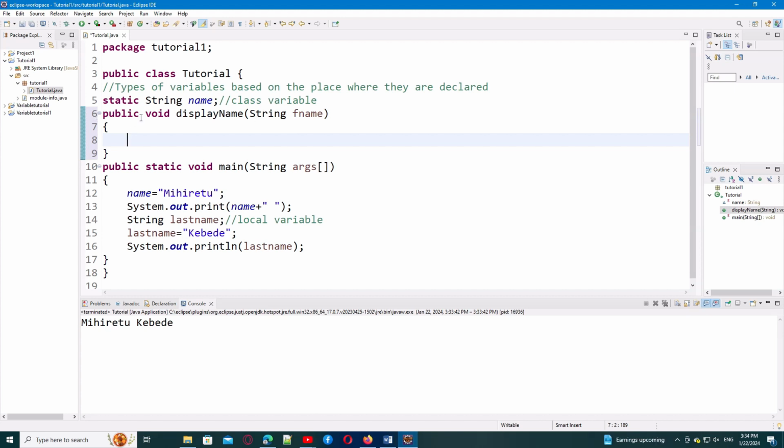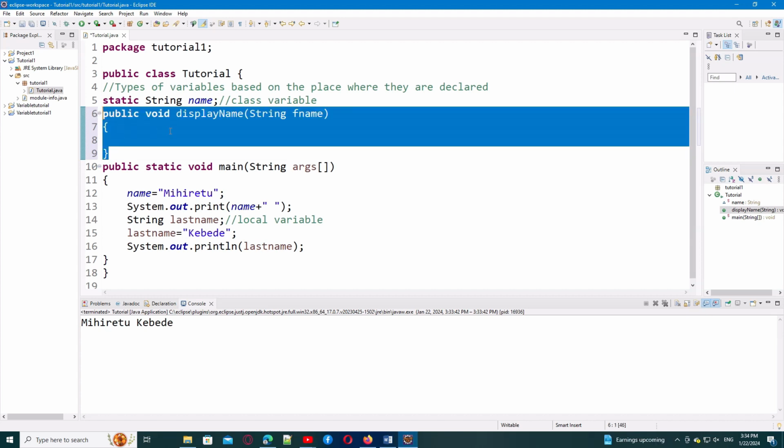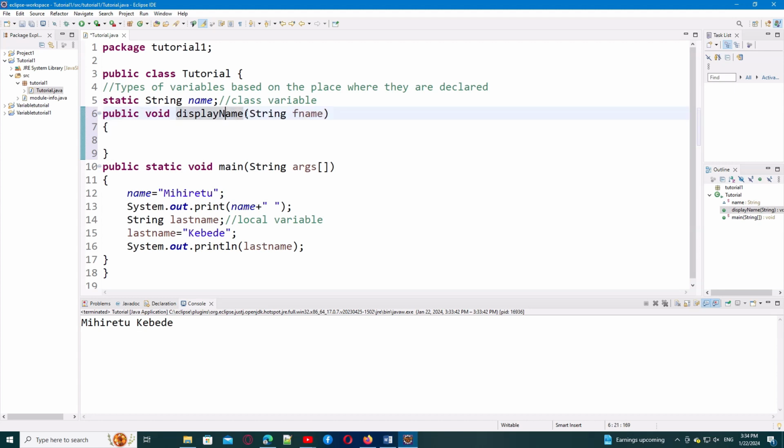Now this is a method that we have created just now, and this is the name of the method, and we did something right here, which is declaring a string variable fname. So this is a parameter. Fname is a parameter variable because it is declared as a part of the method declaration.